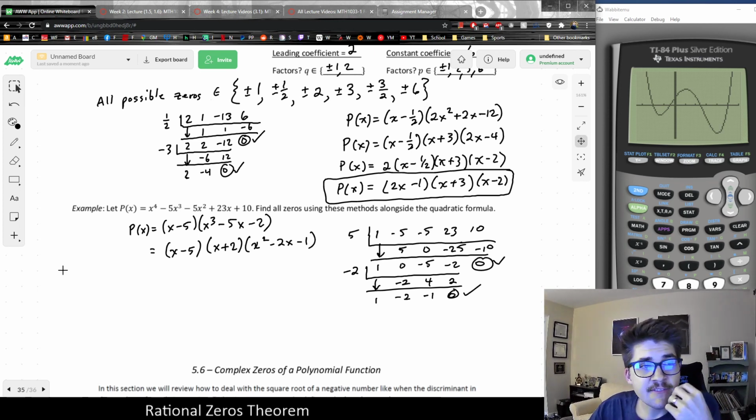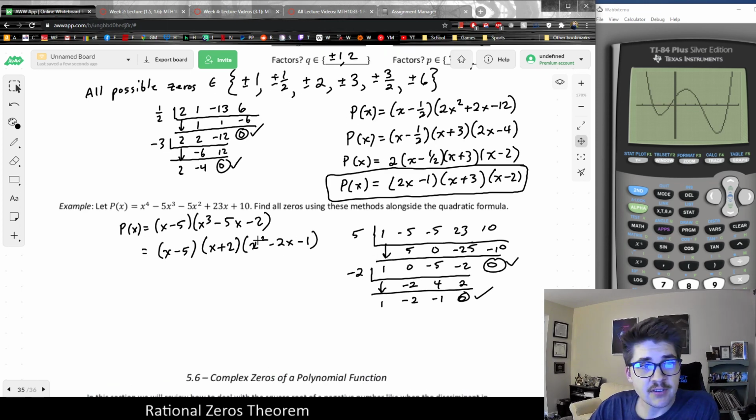But notice that as I factor out the rational zeros, what I'm doing is making my polynomial simpler. And once I get down to the point of being a quadratic, we know the quadratic has a solved solution because of the quadratic formula. The quadratic formula always gives us the zeros of any quadratic as well.